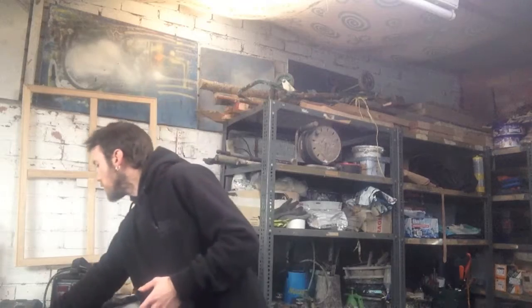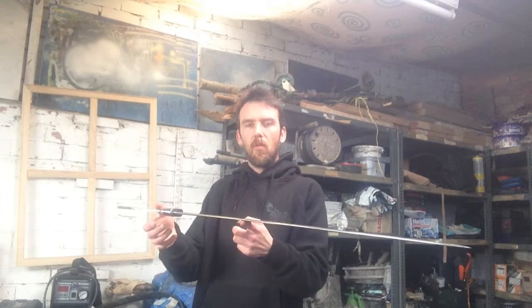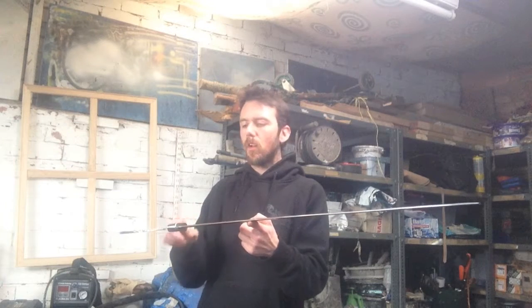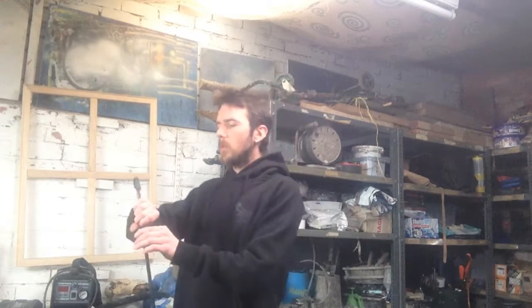My neighbours have had some rest from the grinding and the welding that went on for several hours yesterday. So I've decided to do a little bit of experimentation on the actual design of the sword itself, and the weight and the balance of the sword. At the moment, the sword balances somewhere around there, sort of two hand widths from the crossguard, slightly towards the middle of the sword. Essentially I needed to work out how much material I'm going to be adding to the pommel and the upper guard area, so how much that weight is then going to shift towards this back end of the sword.